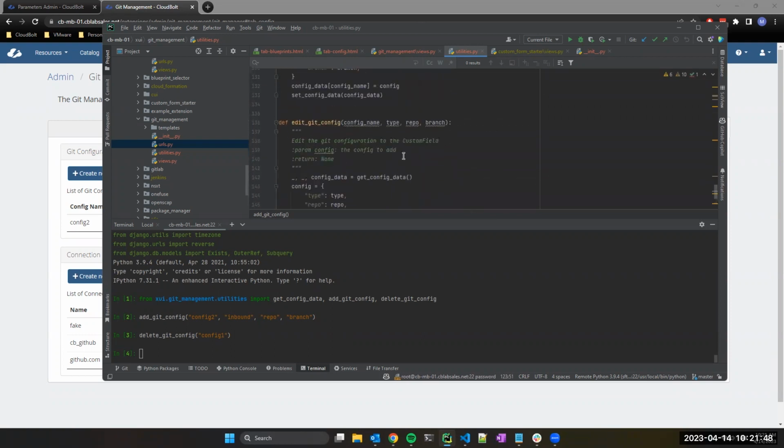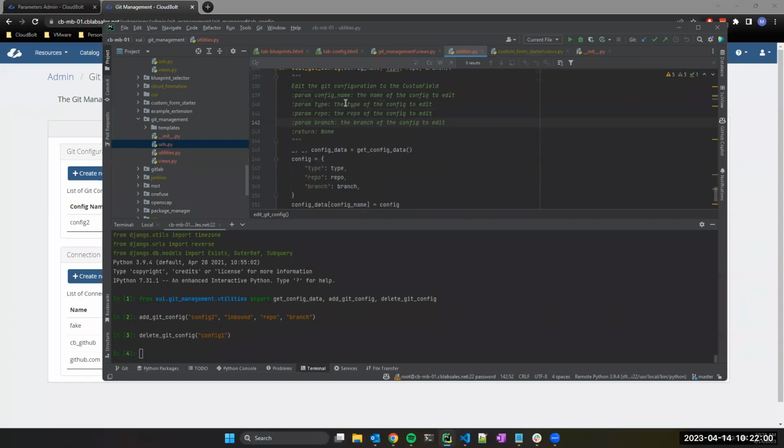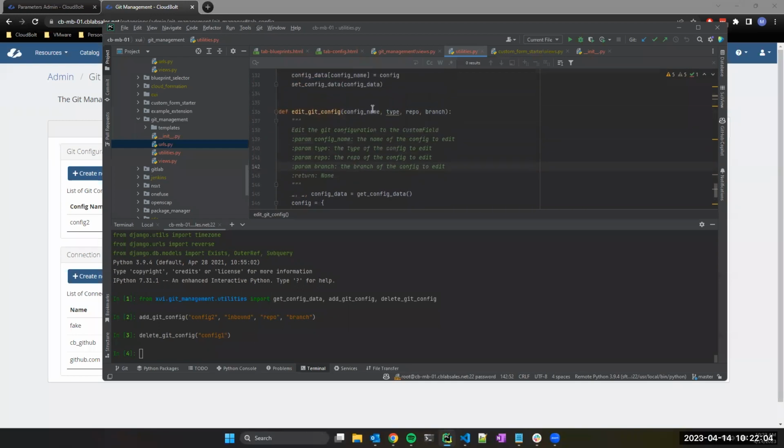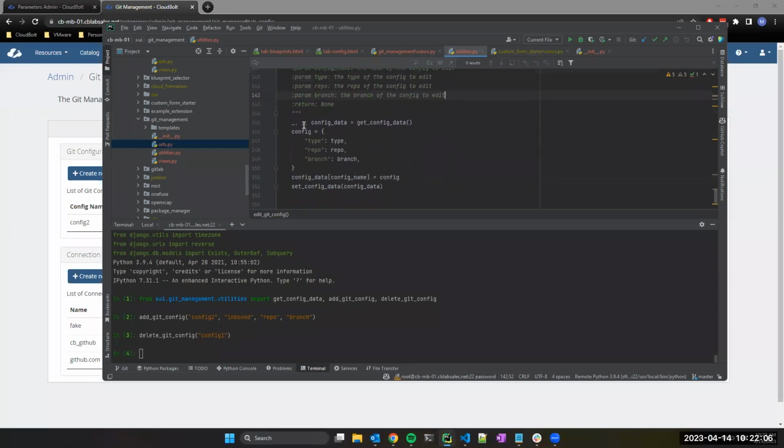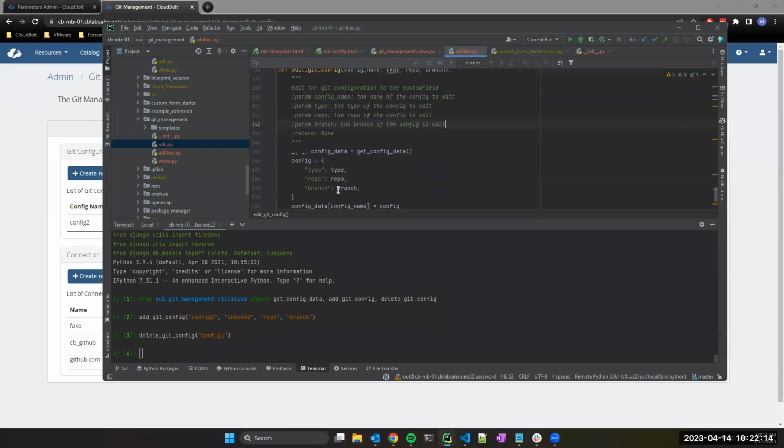Accurate documentation is always helpful. And then I'm going to do the same thing, edit here. There we go. Edit git config. Okay, so just adding documentation in there. Okay, so now instead of this, we are still going to create our config. We're going to get our config data. Actually, this is the same.